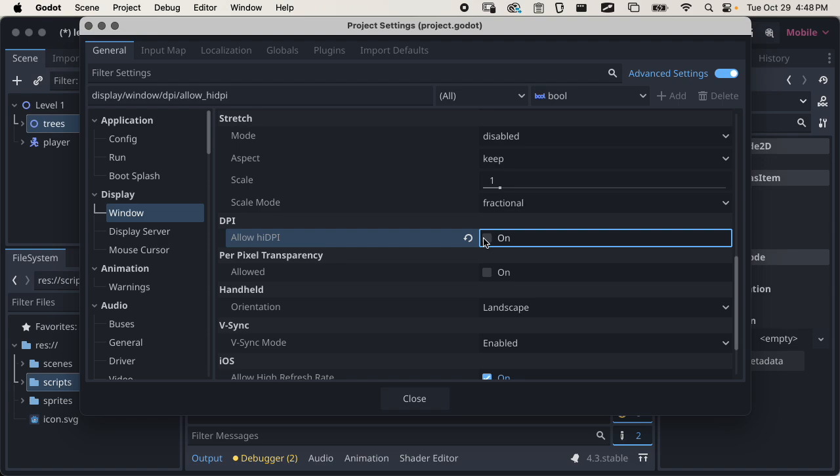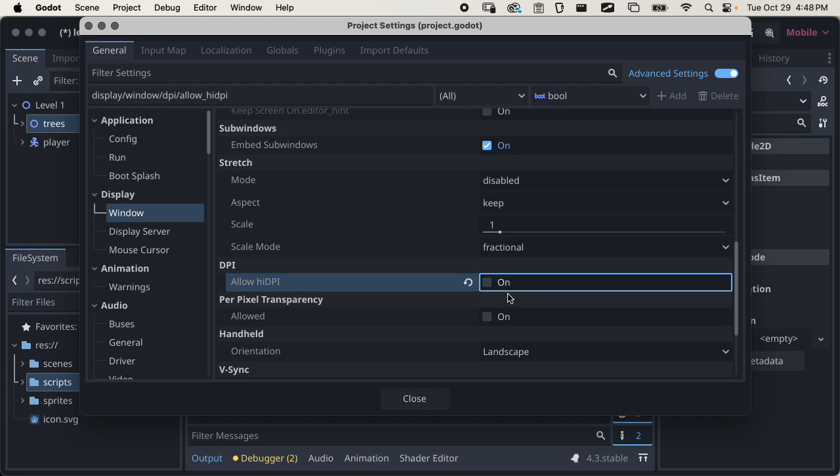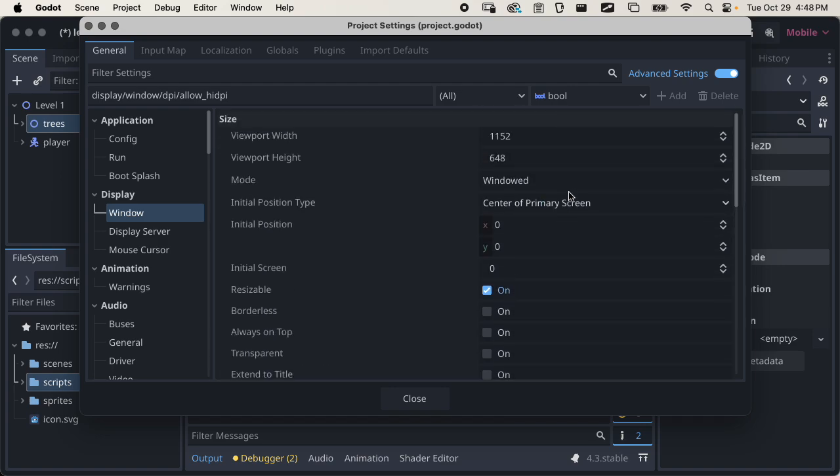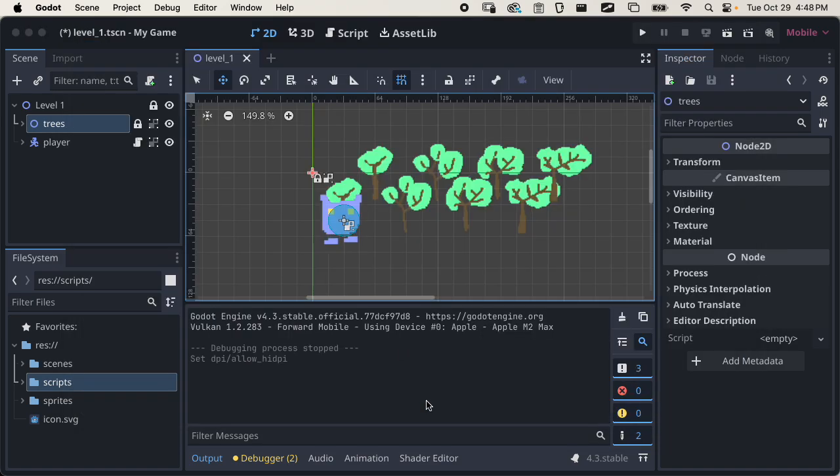This way it'll just show it the way your art looks. If you want it to use Retina later, you can do that, but I would just turn that off for now. That's just something that you're going to notice pretty soon if you're on a Retina screen.